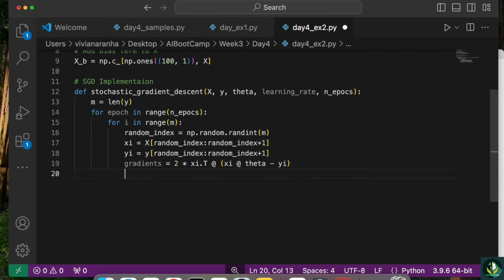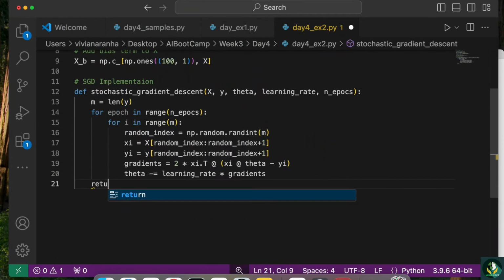This will give me my gradients. And for theta, I will say minus equal to, I'm going to decrement based on the learning rate times gradients. So that will take care of that. Now, finally, I can return theta here. So that is the value of the final optimization.